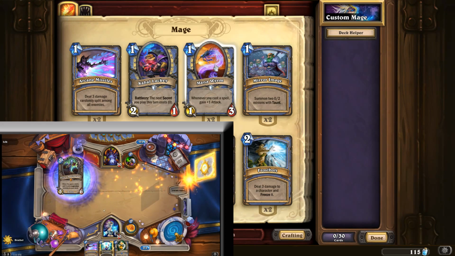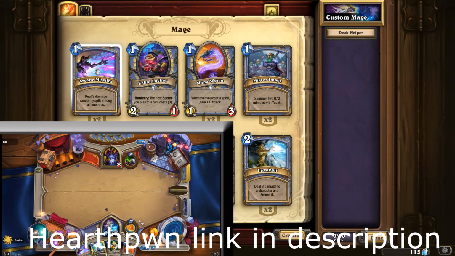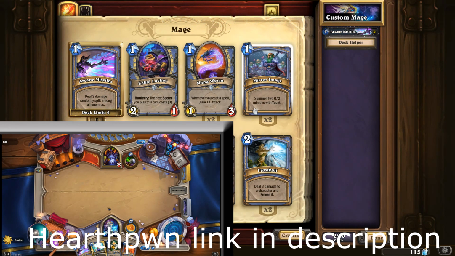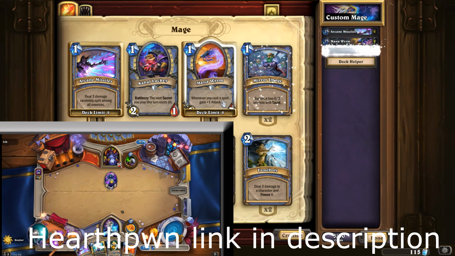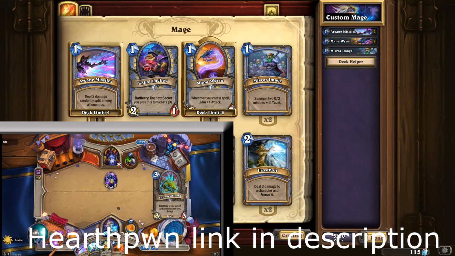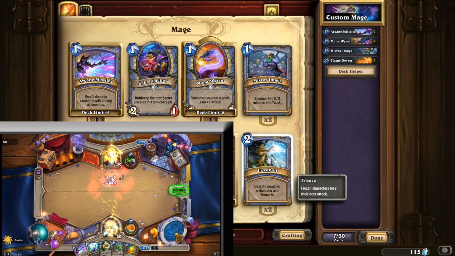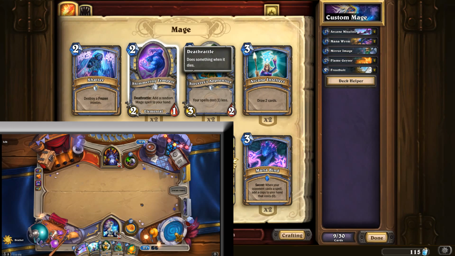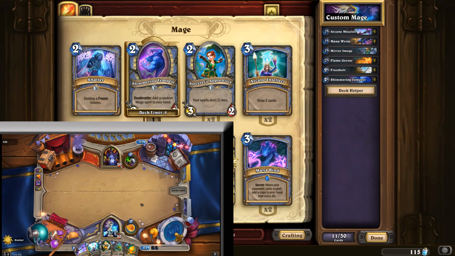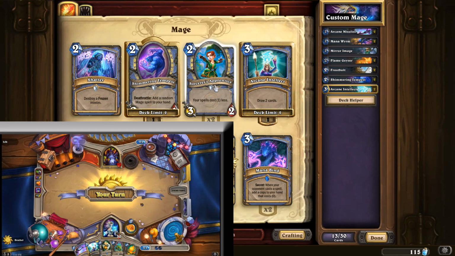So first, I'm going to start out with Arcane Missiles. Just go ahead and put 2 of those in there. And then you're going to want 2 Mana Worms. And then just 1 Mirror Image. And 2 Flame Geysers. And 2 Frost Bolts. And then 2 Shimmering Tempests. We're also going to want 2 Arcane Intellects. 2 Sorcerer's Apprentice.